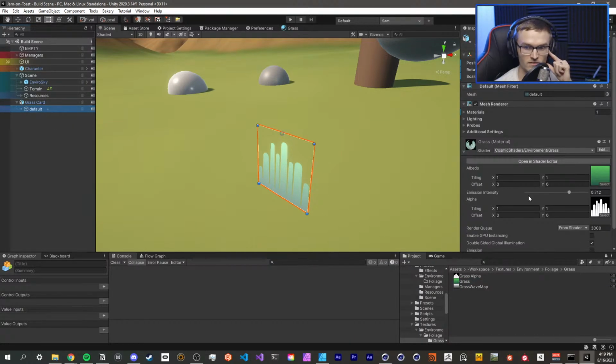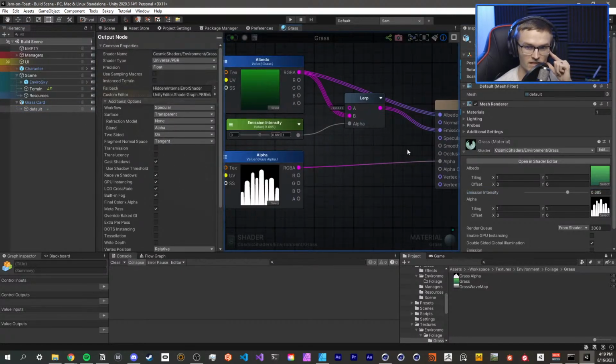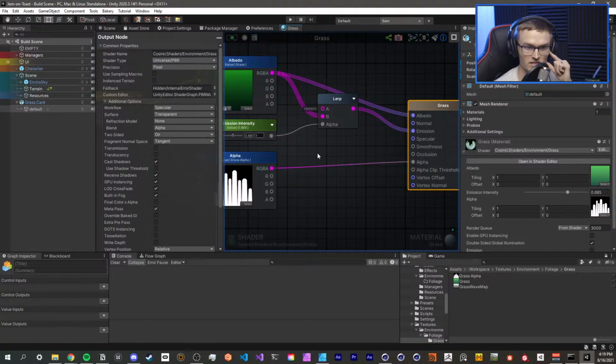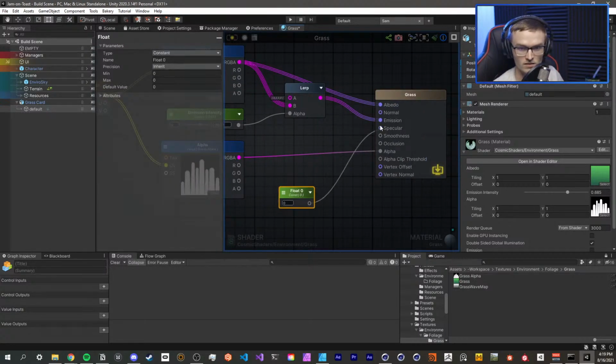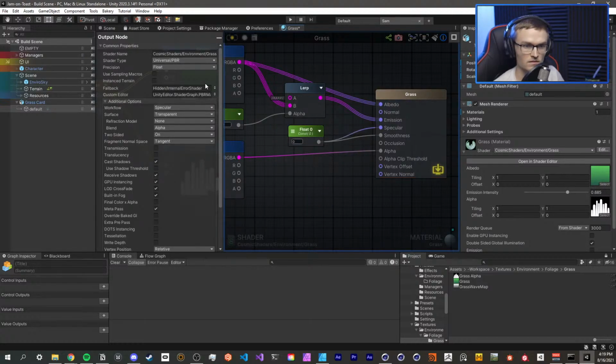Oh, that's not right. Because I turned off the material settings for specular and smoothness, now they're set to their default values. I don't want that. All right.